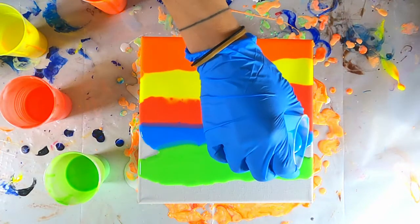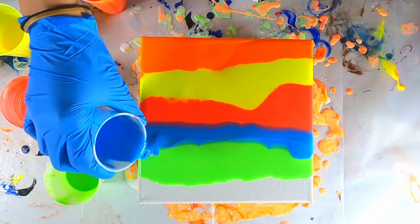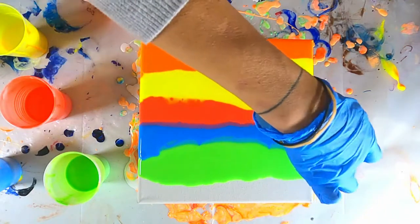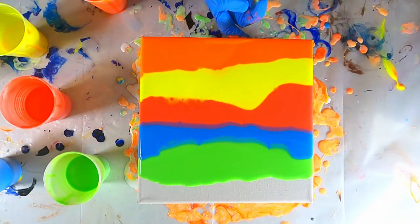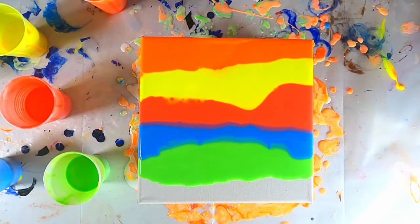It's always going to change a little bit from when you initially poured. So it's a good idea just to, every once in a while, take a step back and let it dry and then go from there. And if you don't like it once it dries, it's easy enough to put a layer of gesso on it and start over again. You can pour on top of one that's already been poured on without putting a layer of anything on it, but just make sure that you don't have transparent paints for your covering layer, because the bottom layer will show through if you do it that way.